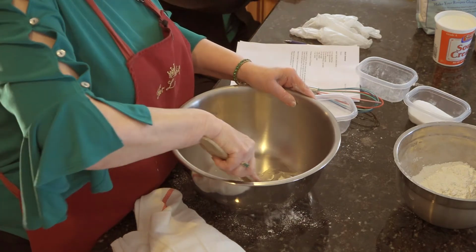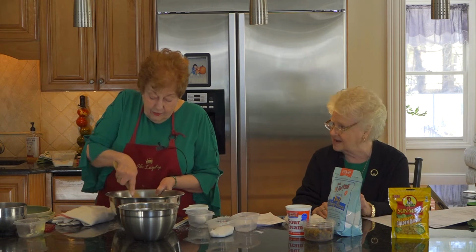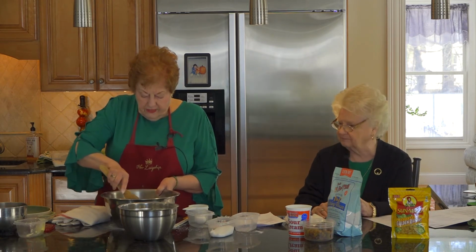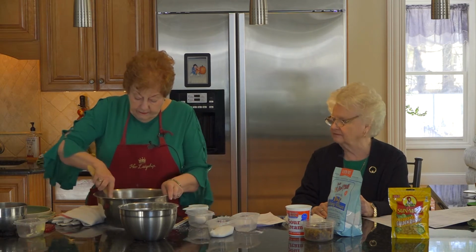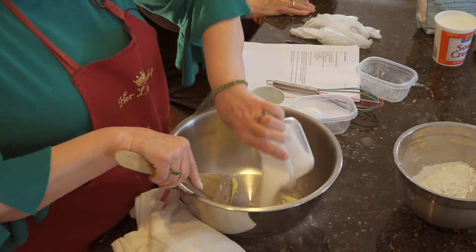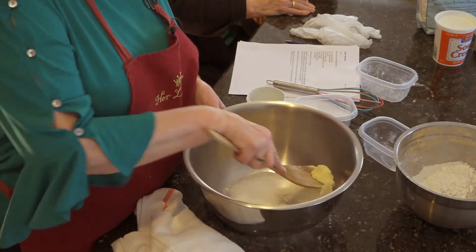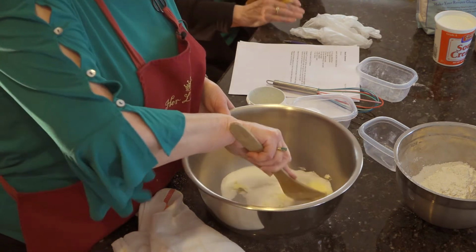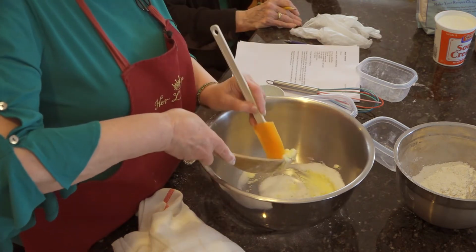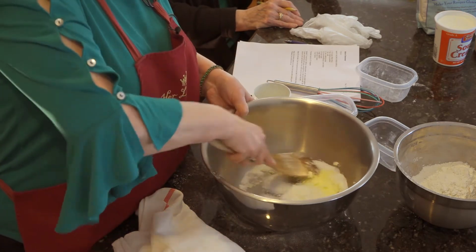It's been a long time since I made anything where I had to cream the butter and sugar. That was the basis of every cake I ever made when I was younger, which would discourage you sometimes from baking. Yes, it does. My mother had a simple, basic white cake recipe that I use, and that was always how we started, with creaming the sugar and the butter. This takes a while. Yes, it does.